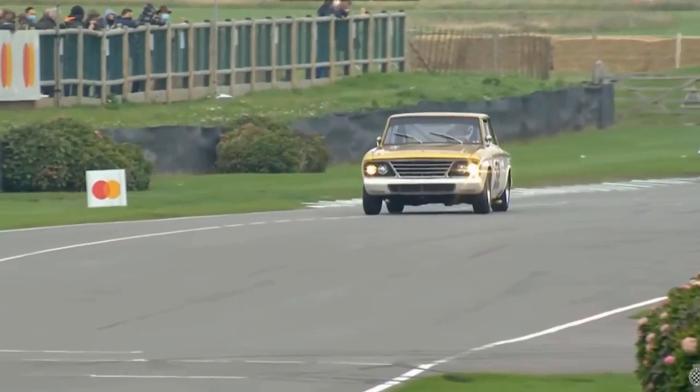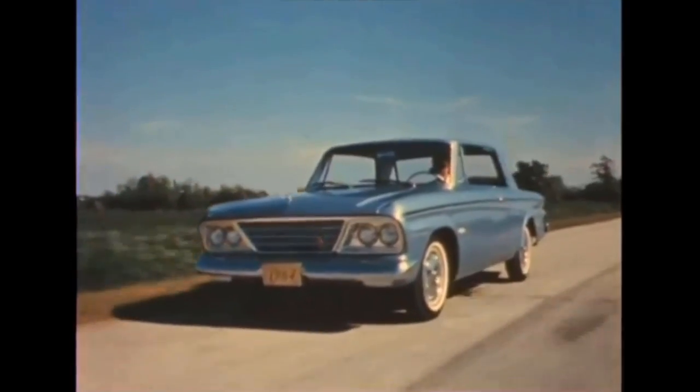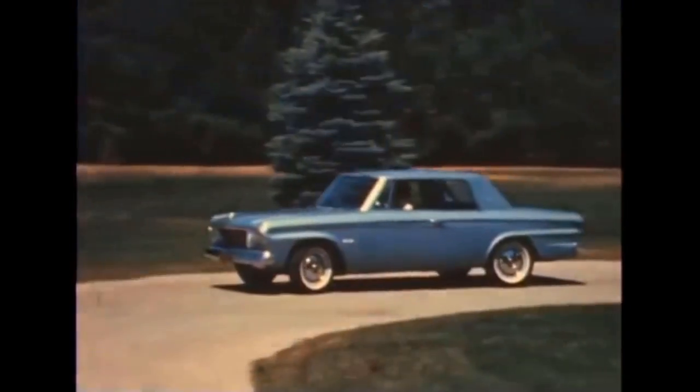These cars, particularly in their convertible and hardtop form, look really good for their time. The designer Brooks Stevens did a really amazing job of squaring up the previous Lark model and turning it into something that is mid to late 60s in design — quite advanced looking for something that came out in 1964. The two body styles available exclusively in the Daytona range, the hardtop and convertible, were fairly heavily marketed by Studebaker and had their own ads distinct from the rest of the Studebaker range.